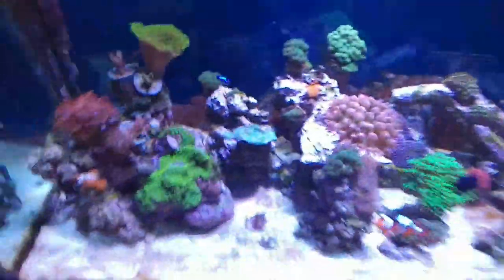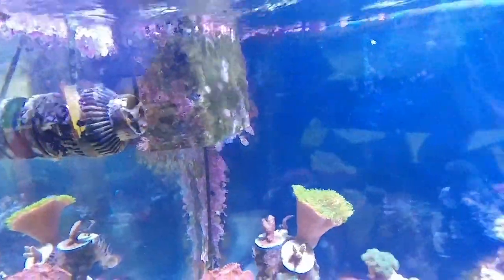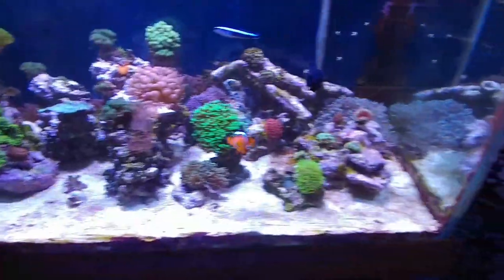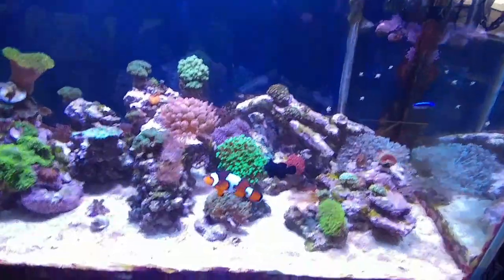It's kind of aggravating because you get things like this. I wonder if you guys can see this. You see all those guys inside my overflow box? Oh, dude. It ain't one thing with those little bastards, it's another. So, look on my overflow box inside too. There's a few up there on there too. I mean, they haven't really killed any corals or nothing, but they are sure taking real estate over.